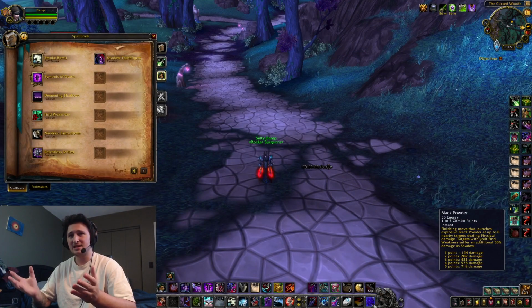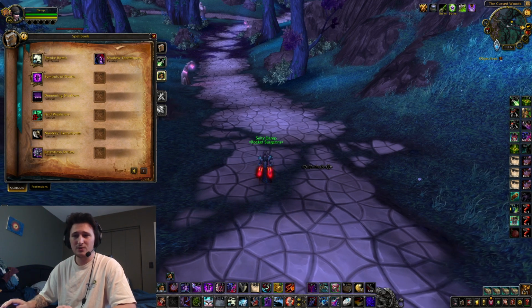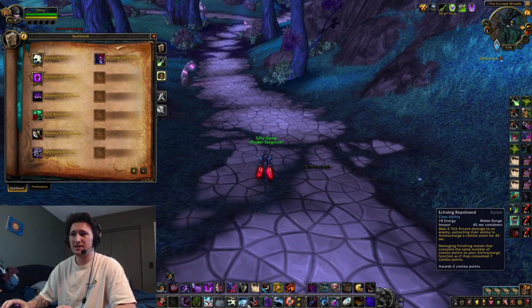So as you can see, as I've gone through all these different abilities, you might be able to start to understand why this is actually going to do so much damage. And what if I told you it gets even better? If you're playing Kyrian Rogue, you'll notice that Echoing Reprimand, one of the first little conduits we get in our tree with Pelagos, is that when we use it, we get a mastery buff for a couple seconds.